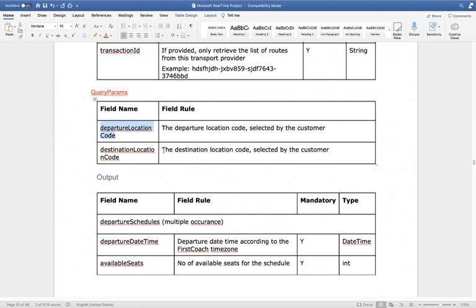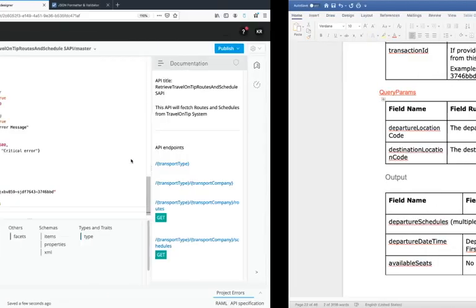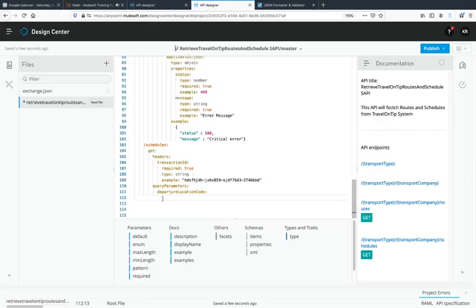For system API, let me think, departure location and destination location, if we provide, then it will give result of particular departure and destination. And if we do not provide, then it will give all the departure details of departure and destination location. Okay, so this one will be optional. So make it optional.